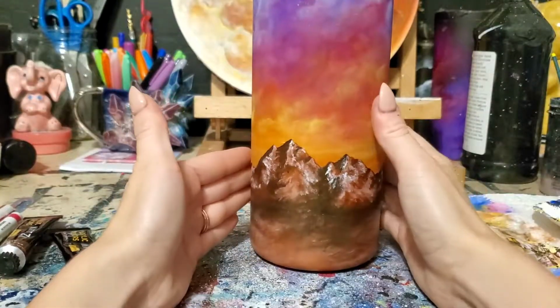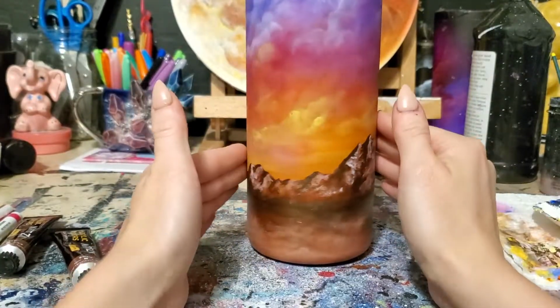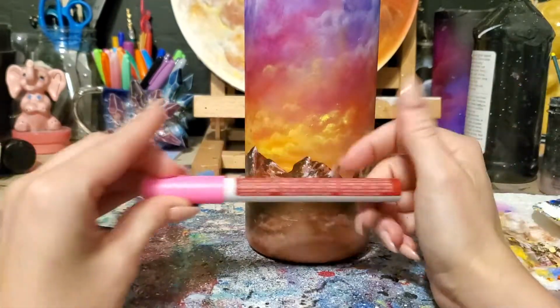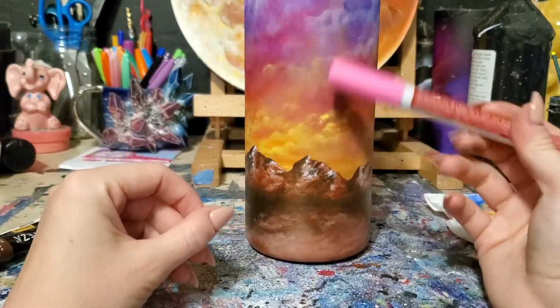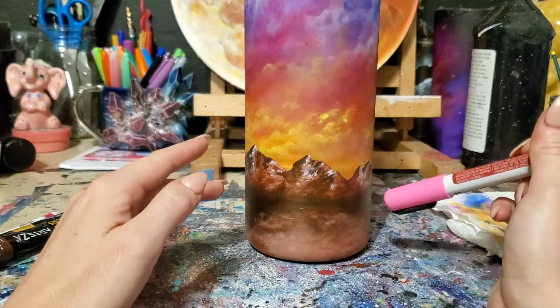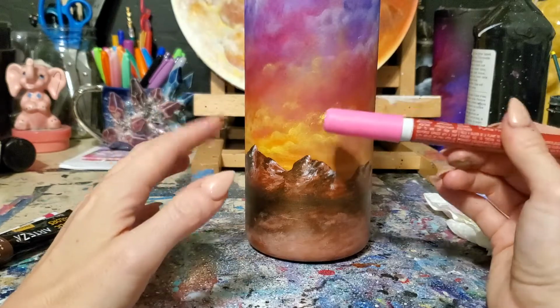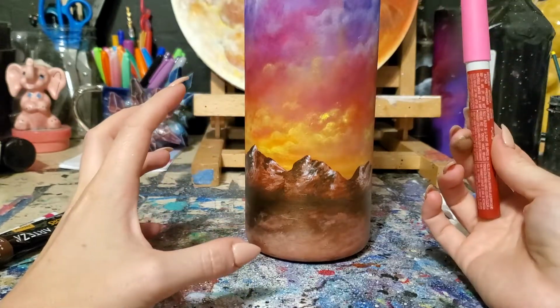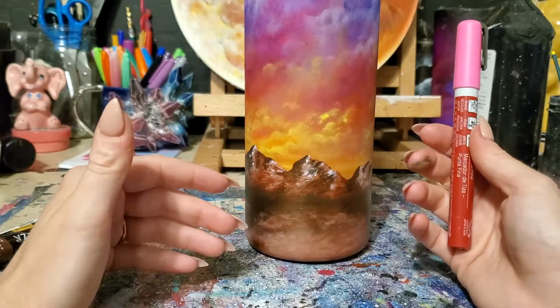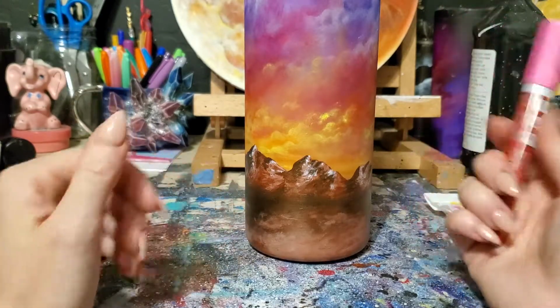Now that the shadowing and highlighting is done on the bottom, I'm going to take my chalk marker again, and outline where my bigger cactus are going to be. I don't need to do it for all of the smaller ones, but I want to get a good idea of where the biggest ones will be, because those will be the most detailed and the ones that are closest to us.